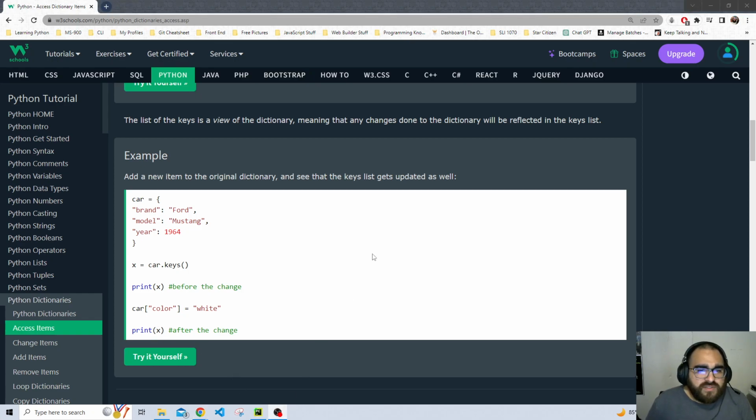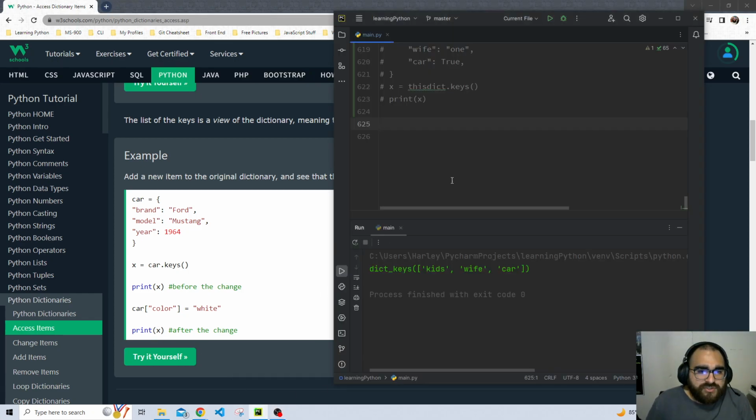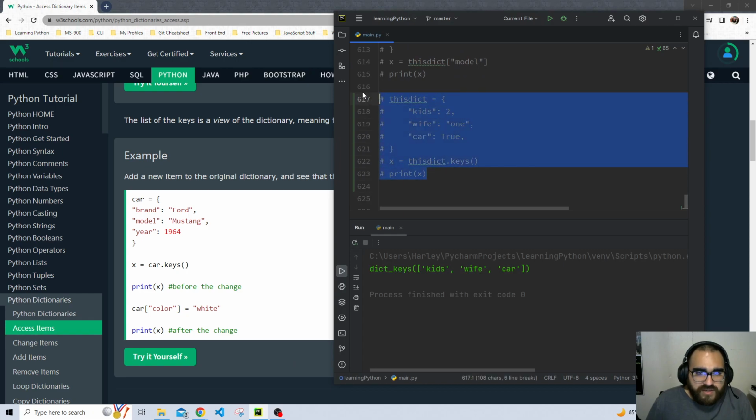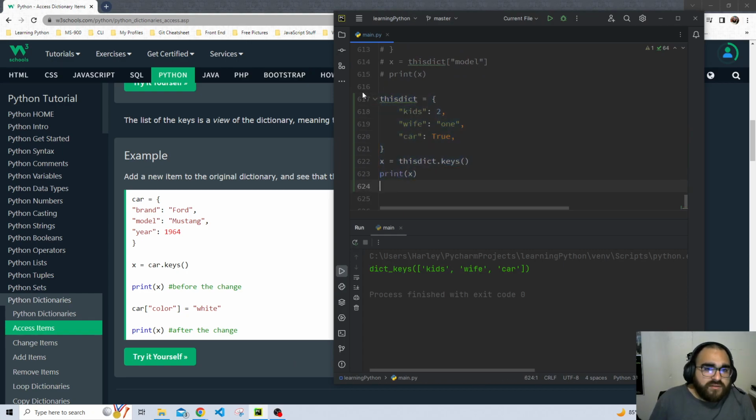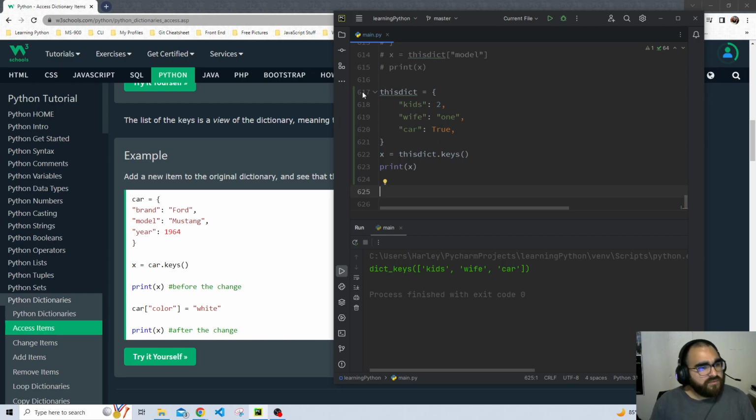So let's go ahead and add a house, and we'll set that equal to rent.